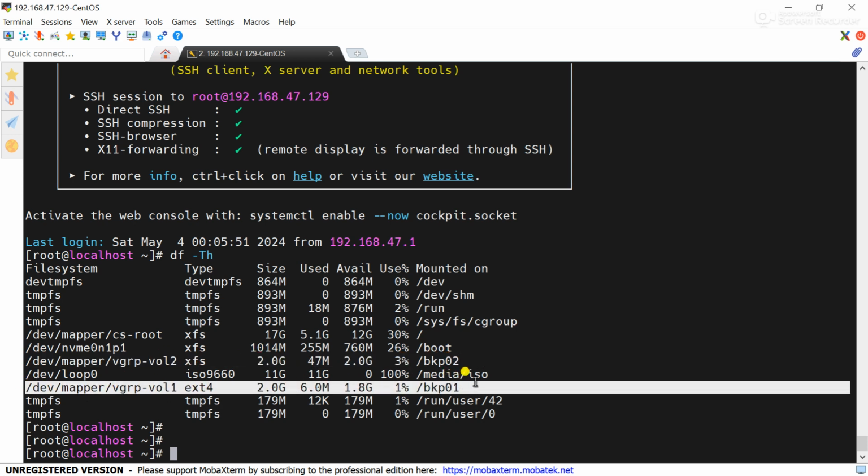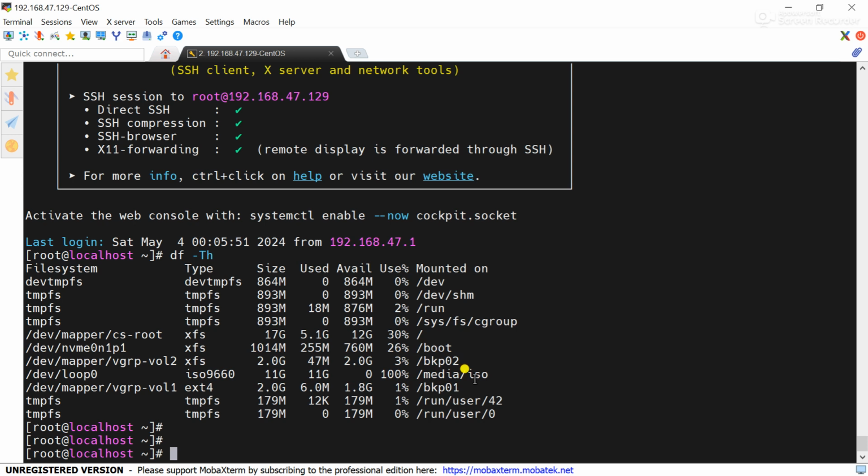Okay, so this is all about the video. In this video we have learned how to configure LVM in detail. The commands we have used here: pvcreate, vgcreate, lvcreate, and we formatted the logical volumes using the file system types ext4 and xfs. I have also described the difference between the ext4 file system type and xfs format. Also, we have learned how to make entries in fstab to make the mount point persistent over reboot.